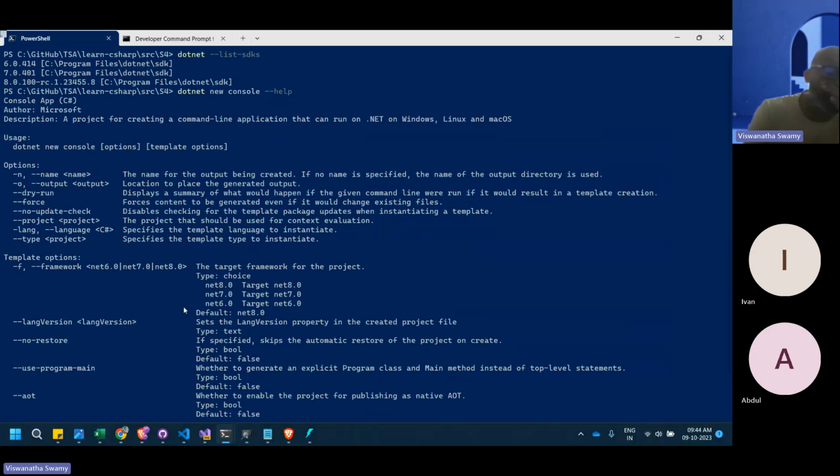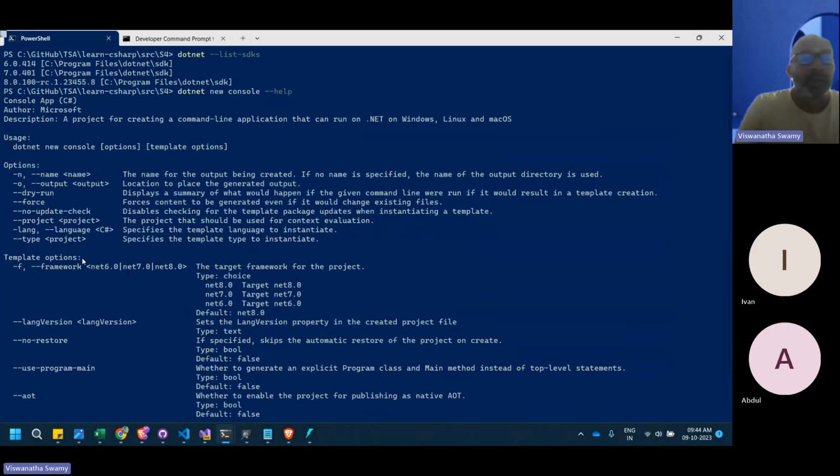So that's the default. If you want to override, we can specify -f equal to .NET 6, .NET 7, or .NET 8. So we have to specify the framework version we want to consume, and in that case it will take that.